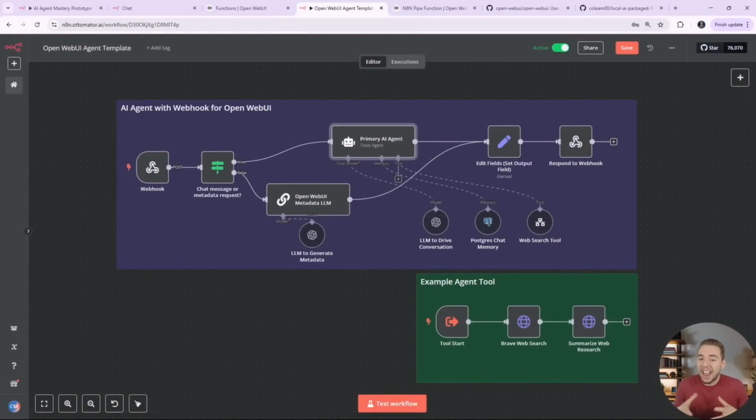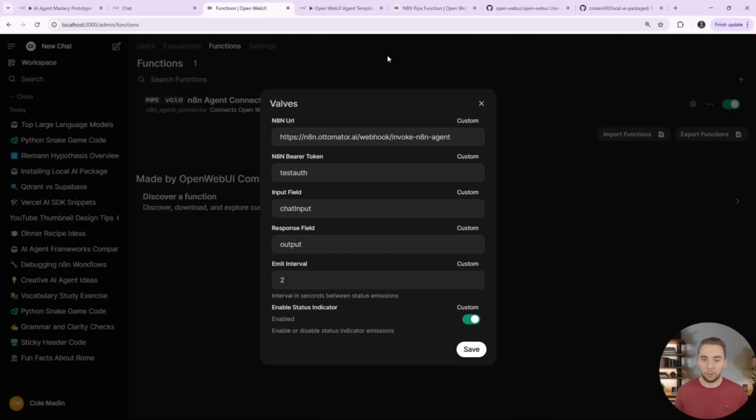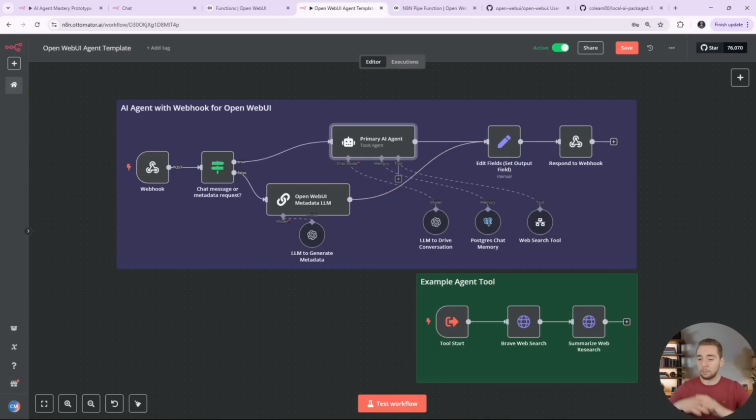You can build out whatever AI agent that you want in n8n and hook it up as long as you have this first part of the workflow and then the thing at the end where you just map the output field to what you're expecting in Open WebUI. It is that easy. You could use MCP servers. You can make a dozen different tools. You could use many agents in this workflow. You can do whatever you want. I'm just giving you a very basic starting point.